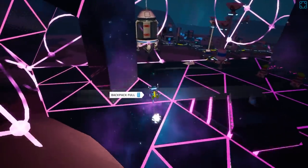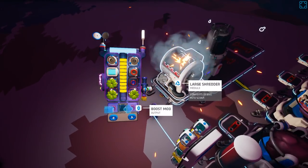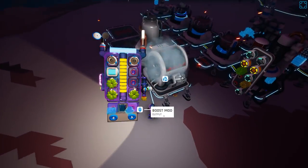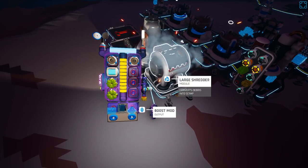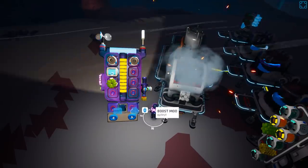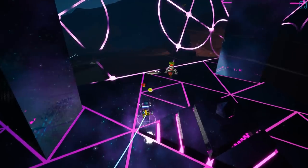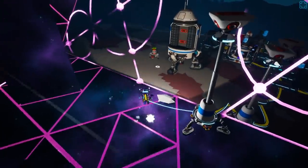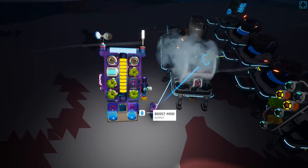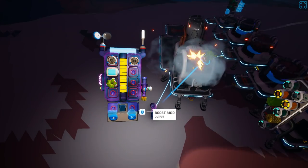Wait, so those are worth like one scrap each or something? Probably less than that, but they're worth some amount. Everything can be scrapped — except science items. Oh, wait — were you trying to scrap the big science items? Why would you do that? I was curious. The conversion rate on organic generators to scrap — not very good. How many pieces of scrap did you get? I'm at two so far. If we wanted to mass produce scrap, this is probably where automation would come in handy.